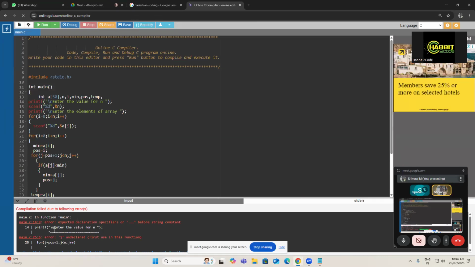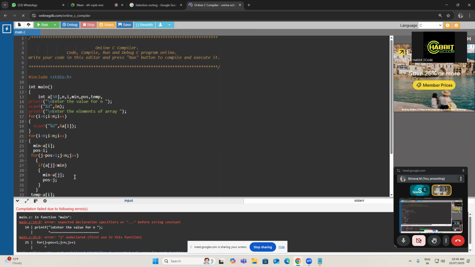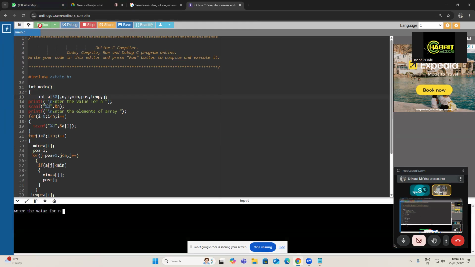Expected declaration specifier before a constant. Semicolon is missing. Where? Here we are missing. Any other variable required? No. j is required. Other all included. Values. So we'll say 5.